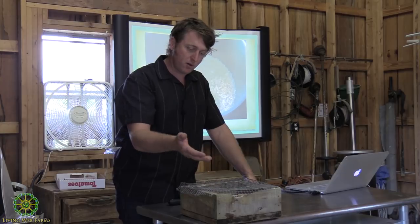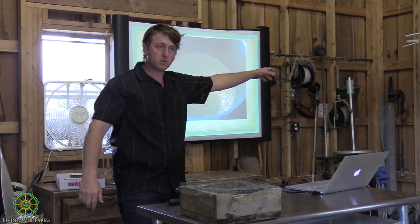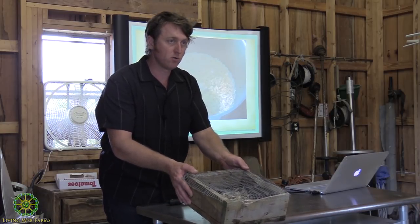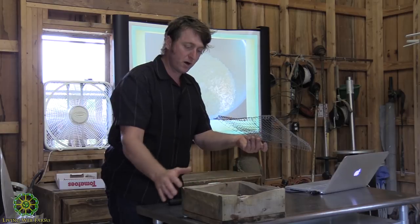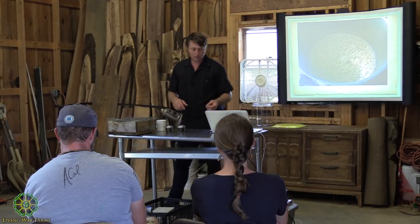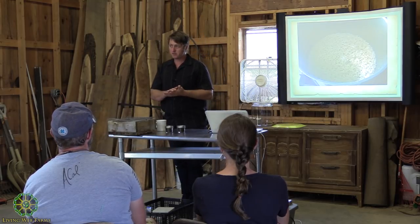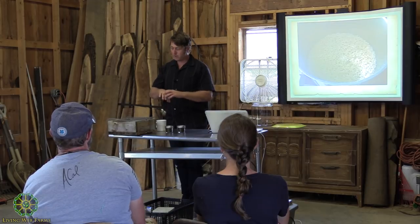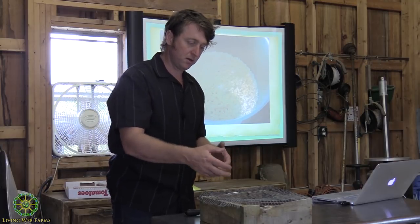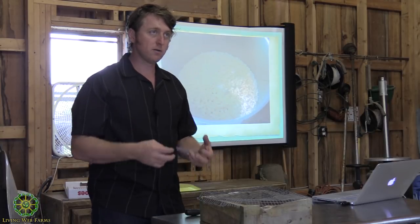We can go to the oldest forest for fungi, or if we're trying to collect bacteria, we can go out to fertile fields that are in a little shade. You dig the box in just a bit, place the rice in — don't pack it — because the key is the space around the rice. If it's cooked too much and packed in, it goes anaerobic. If we keep space in there, mycelium can grow into that space and it stays aerobic.